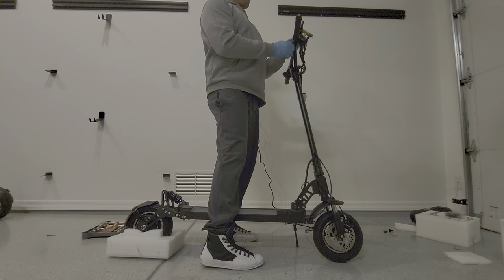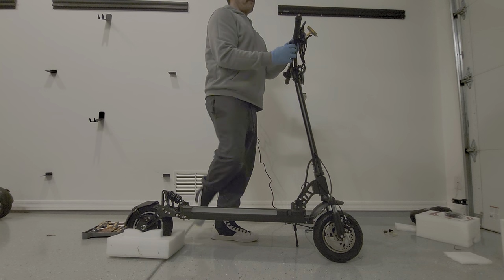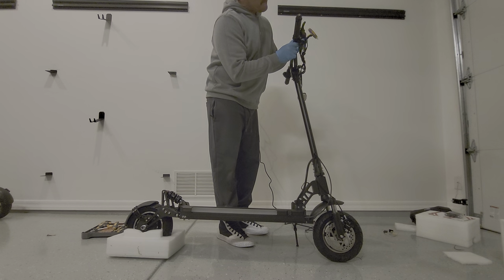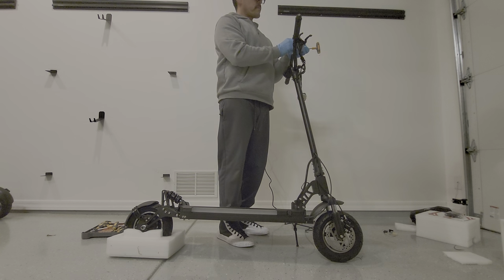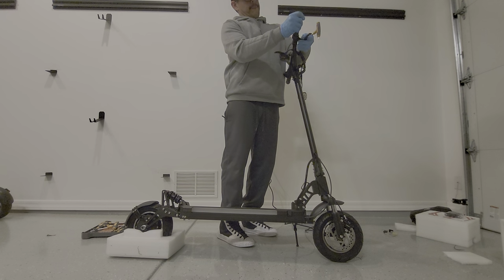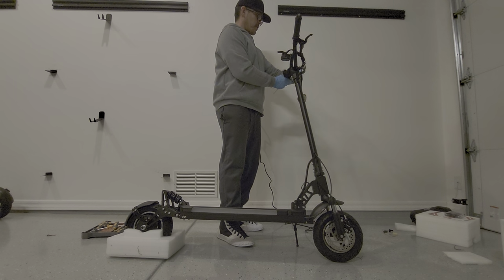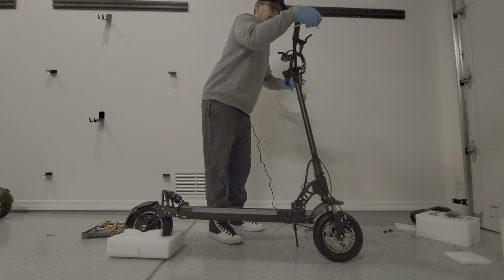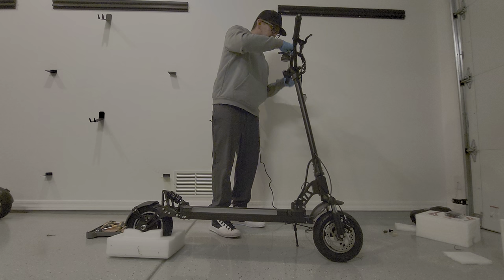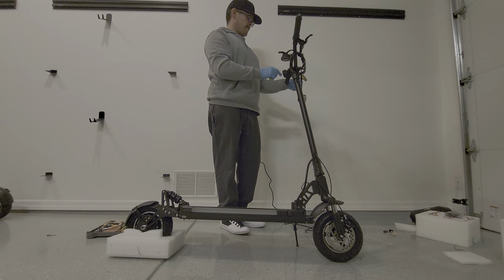Also, because you have the throttle as well, you gotta line those up to where you feel comfortable. Make sure those are pushed in. I'm not really sure what size these are, but I'll tell you as soon as I figure it out here. Looks like those are going to be a 4 for your brakes.